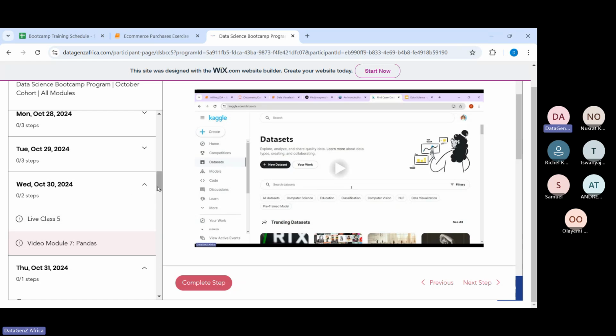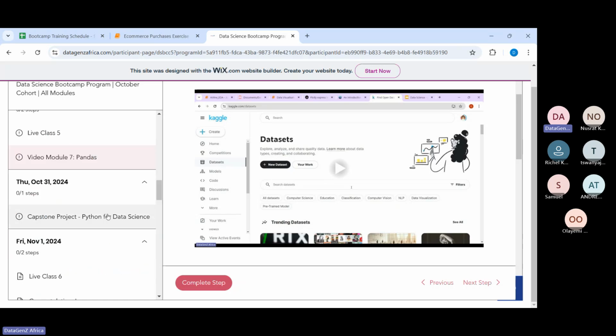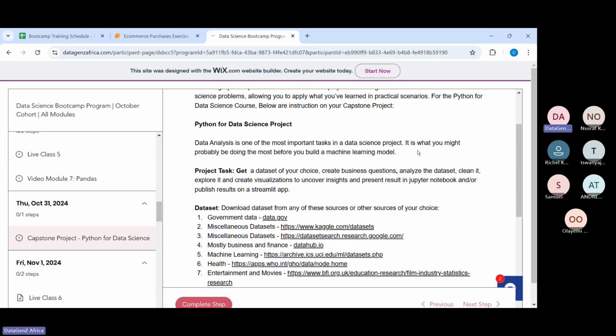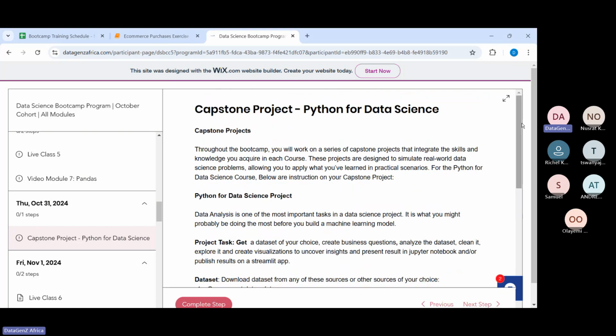But today I'll just be showing you what is expected of you for a typical Python for data analysis project. We did Python for data science, and we learned all the basics of Python. We started from variables and data types, then went through data structures, for loops and conditionals.